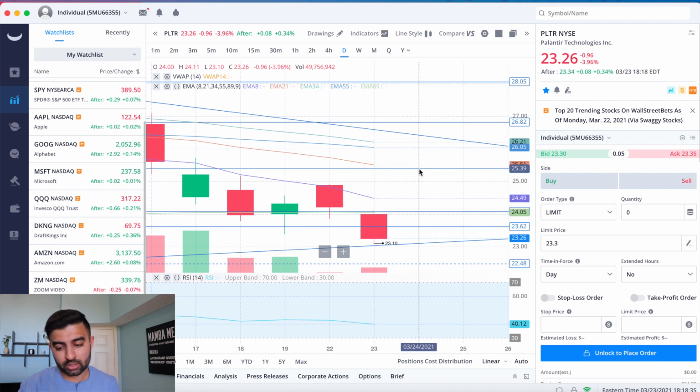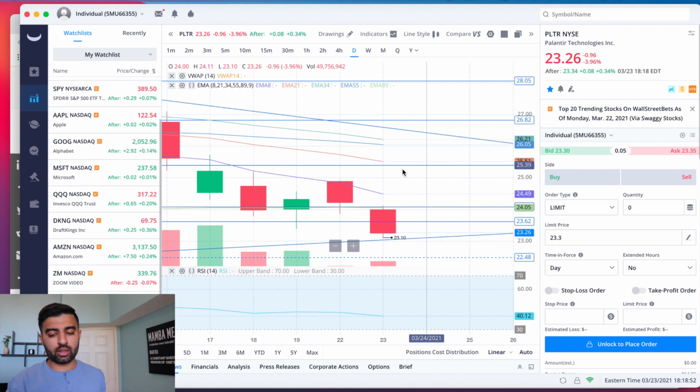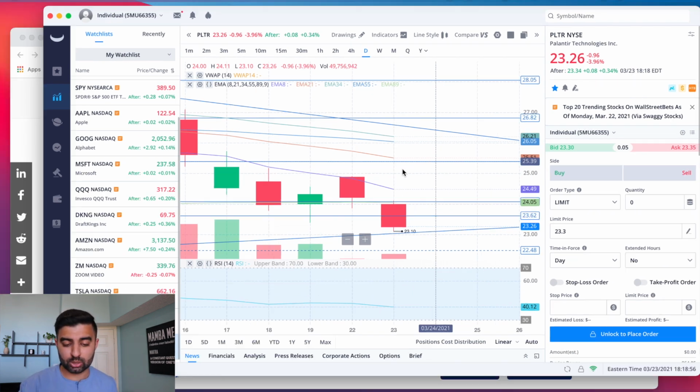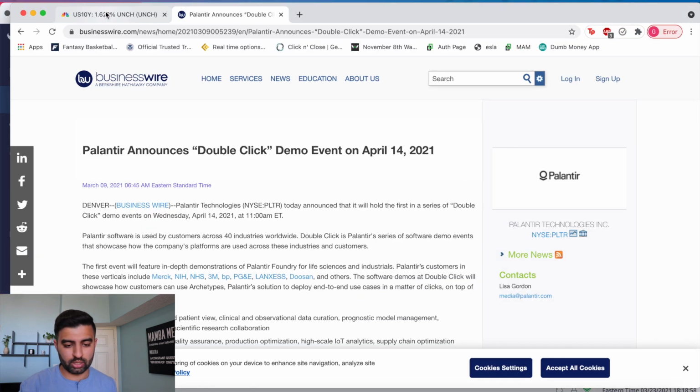My goal for this week would kind of be this 2539, assuming we can capture this 89 EMA and push up. If we can see that in the next day or two, then maybe higher from there, but that would be my first price target, this 25s. If we see the market turn around a little bit, markets have been weak. They've not been doing so well. All the indexes were red today, and the Fed's speaking a lot this week, so that could take us one way or the other.